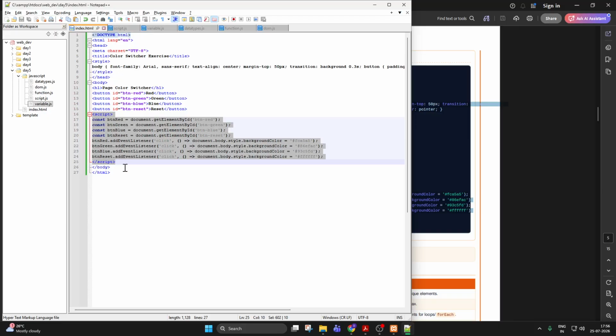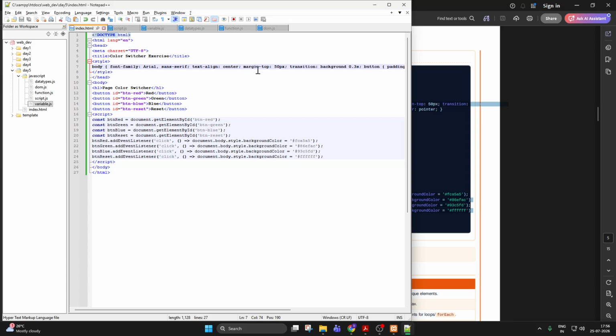Our index.html has a script tag, that is called inline JavaScript. We have to add it before the closing body tag. Inside this HTML skeleton I have a title, color switcher. Then I have a style format: font family is Arial, sans-serif, text align is center, margin top should be 50 pixels.